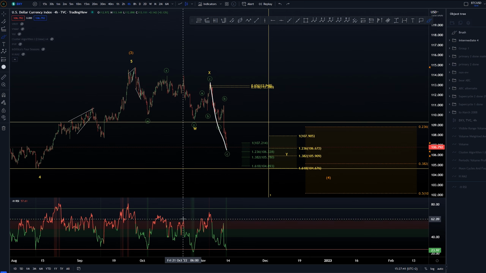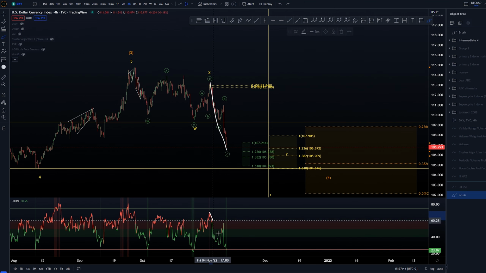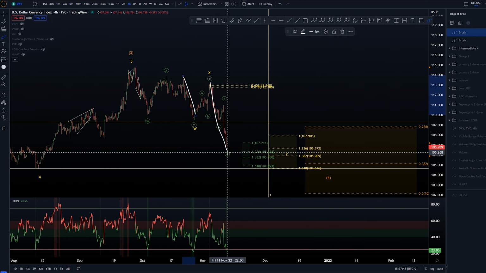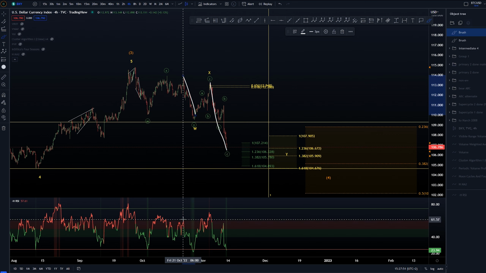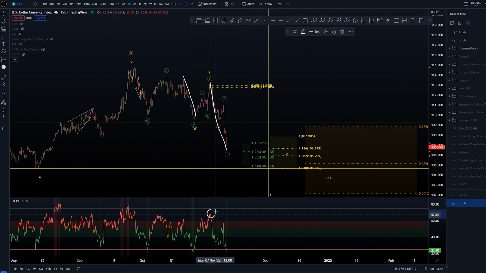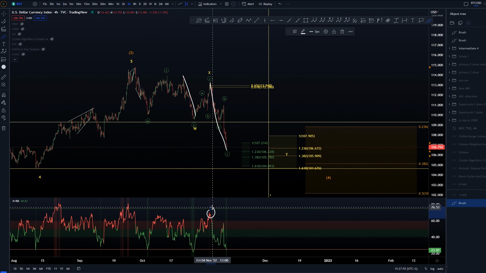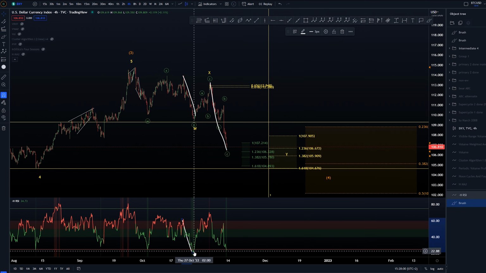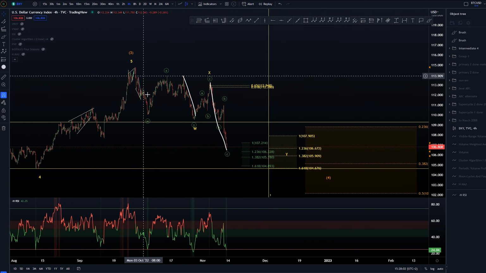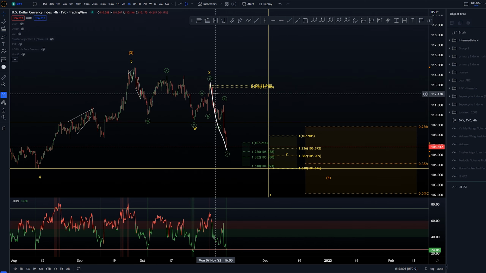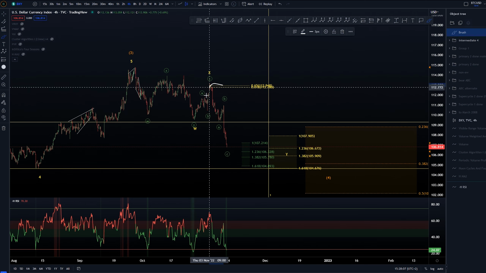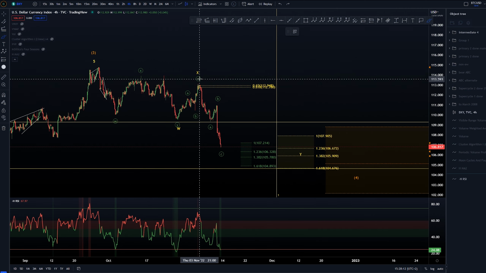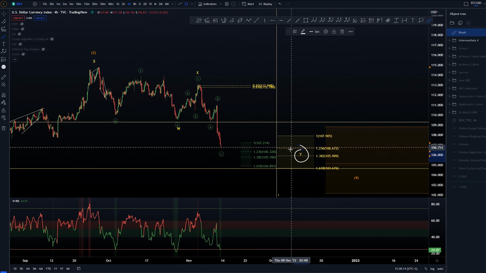So if we are just comparing this basically like here to this structure here, we can see that this is significantly smaller than this whole thing that we had now. And even this being started higher, okay, yeah, sure, it started a bit higher, but this is still so much less in volume and still took out the previous structure lows that it just baffles me a bit, seeing that they have not done that. That is one signal that could be telling us that this might be actually just the start of that wave Y.